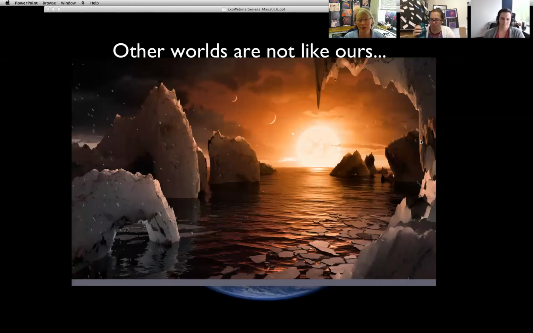It was a Belgian group that discovered this, thus the TRAPPIST name. But the work from the Spitzer telescope really helped identify that there were 7 planets going around the star.